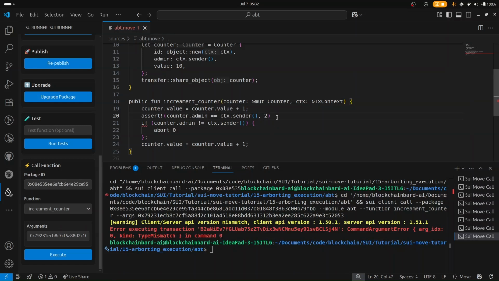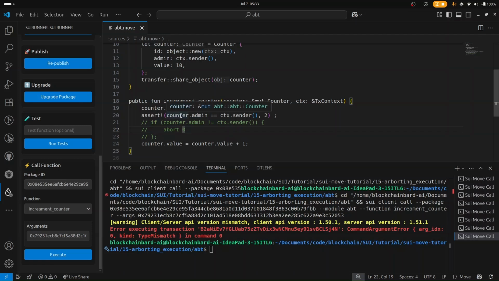Now, after doing this, we no longer need to use abort. So it's either you use abort or use assert. Most programmers, most times you see yourself using assert because it's way easier to implement and easier to read than using abort. So very few times you have to use abort. Right now, I'll just comment out the abort and the if and else statement because assert will take care of things.